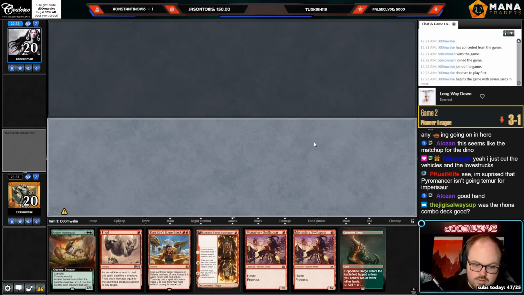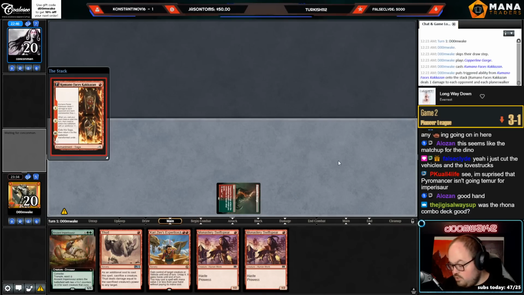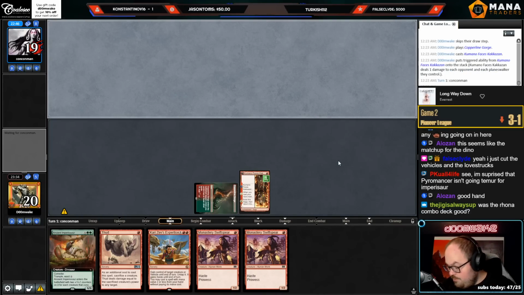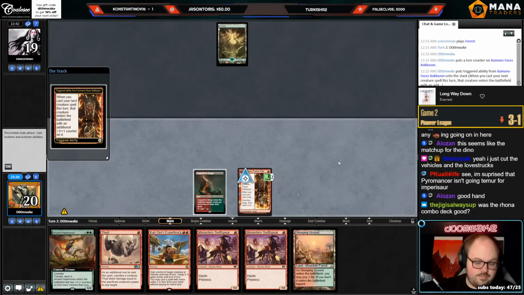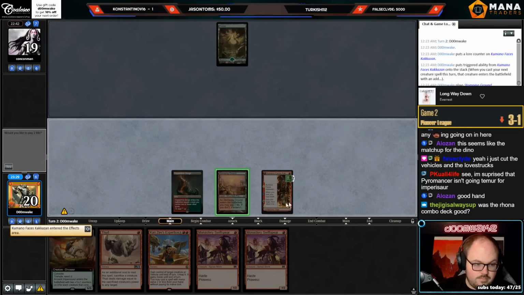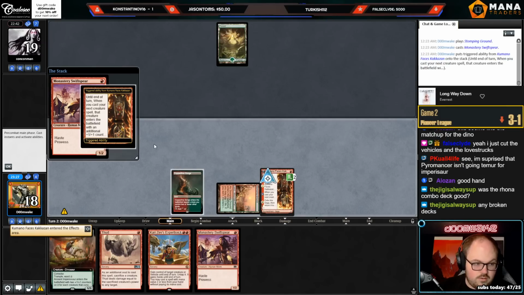Was the Rona combo deck good? I think the list that I played wasn't great, but I think there is a good way to build that, because the shell feels very strong. There's a lot of good stuff going on, we just need to figure out the right way to build it. Maybe you need to pair it with a different engine. Maybe that's the best way to do it. I mean, had it the whole time. Never did not have it.